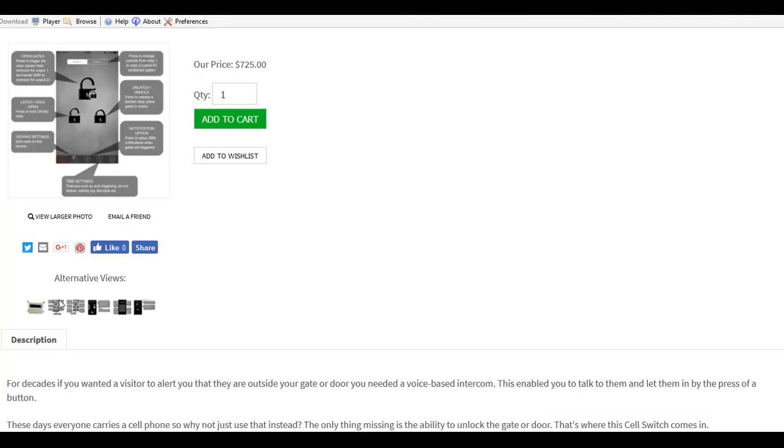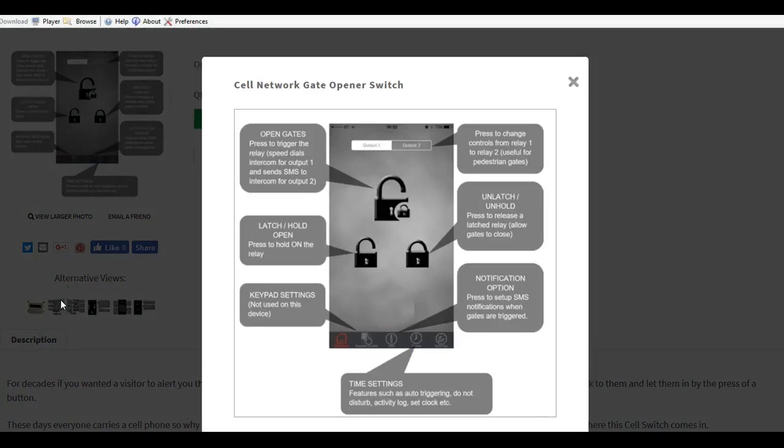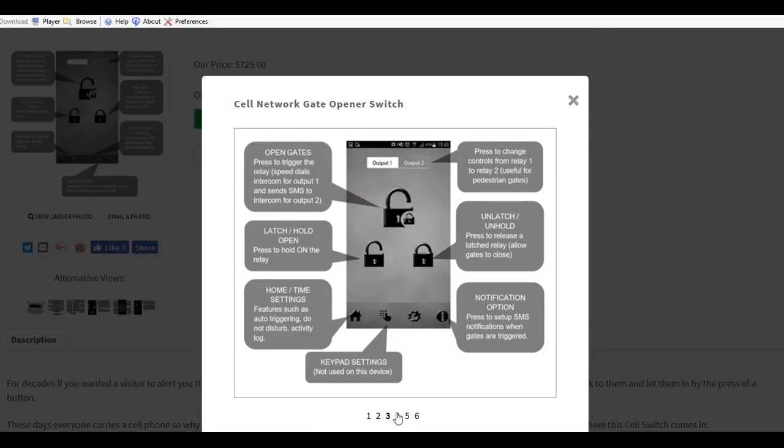There are other features to this as well. It allows you to send messages to the gate to latch it open. So if for a day you need to let some construction people in, you can just latch it open all day. Or you can send messages to it to momentarily open it. There are time of day settings as well.